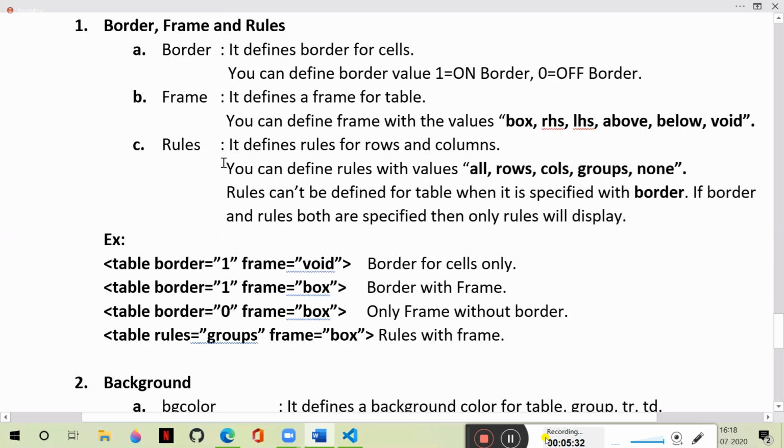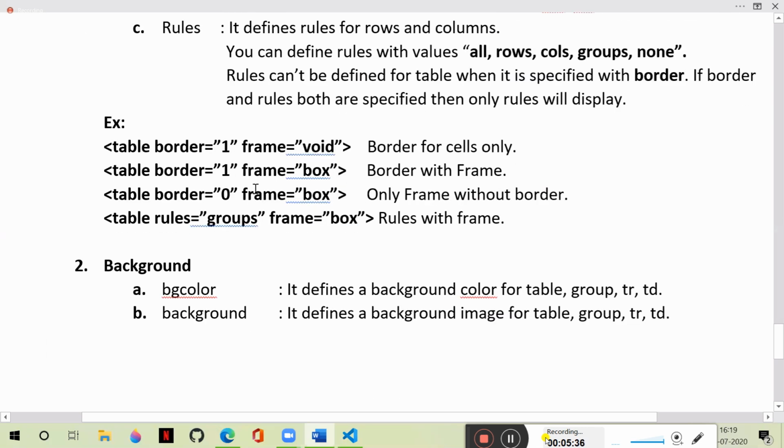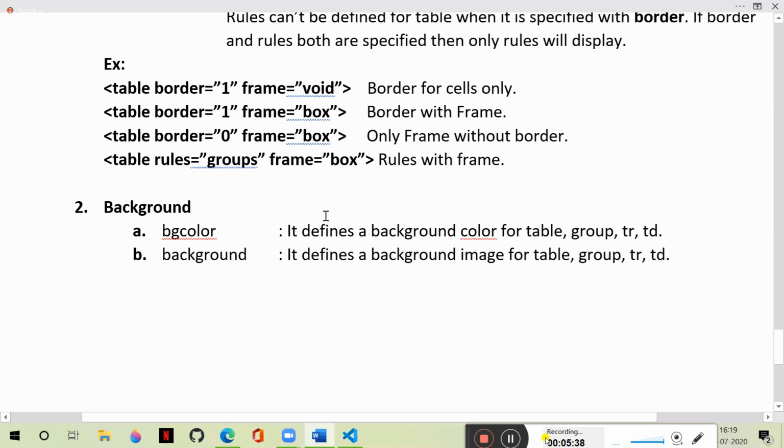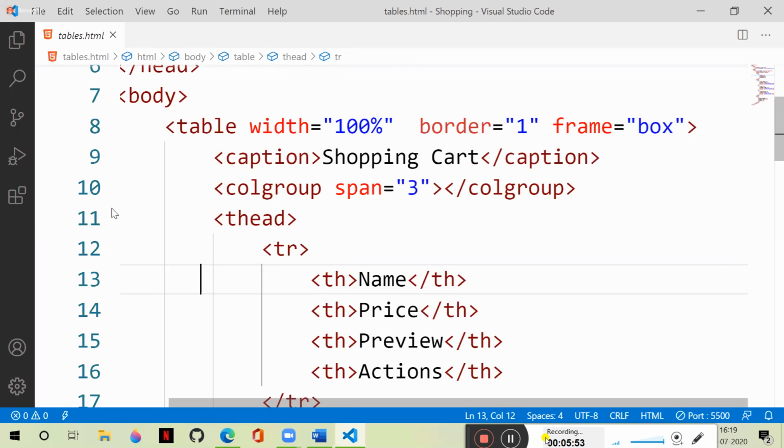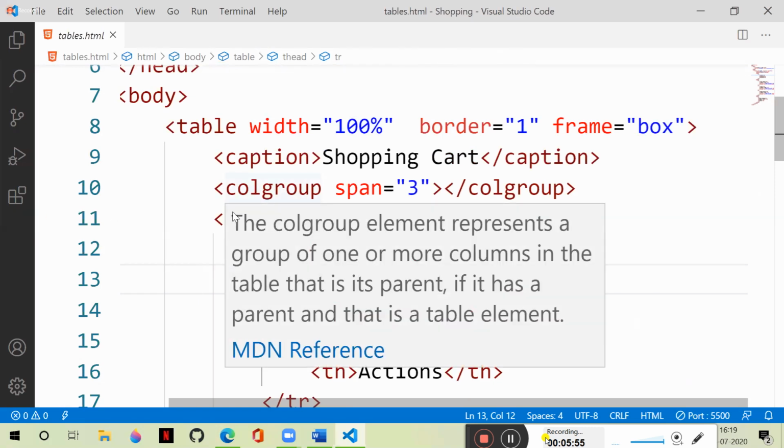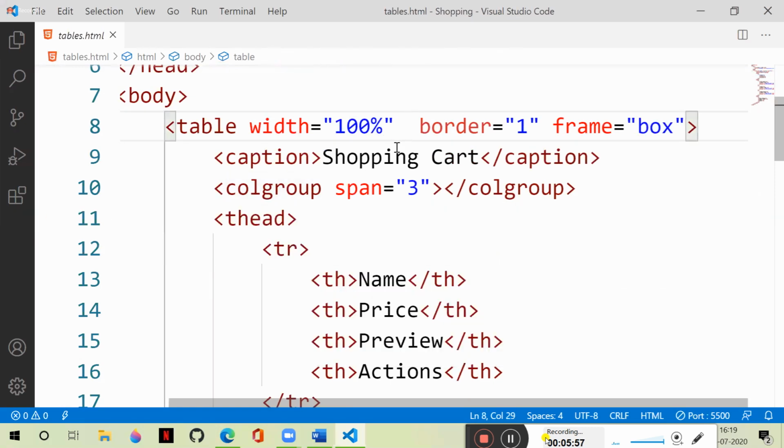So these are the borders and frames, and the various combinations I gave here. Background, you can define background image, background colors and all. So let's go into this table and I want to set a background color. Then we can use BG color.